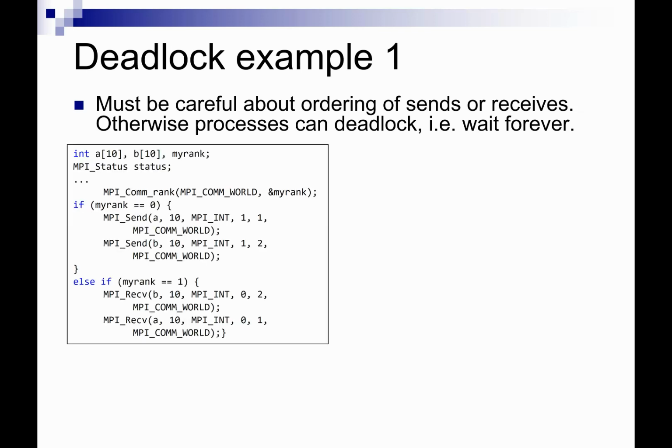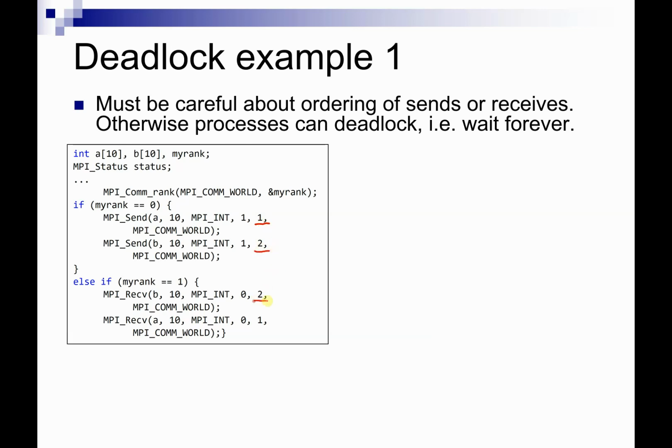Let me give you some examples of when deadlocks can occur. The first example is, here I have a program where I'm doing 2 sends, and another process, the one with rank 1, is doing 2 receives. However, for my sends, let me switch to red. This argument is actually the tag for the message I'm sending. So I'm first sending a message with tag 1 and then a message with tag 2.